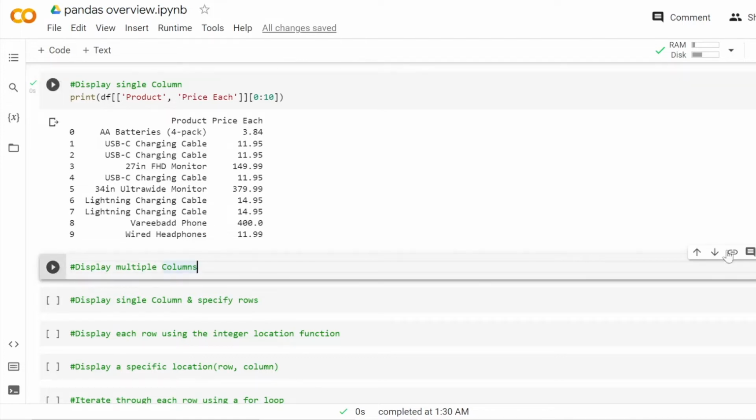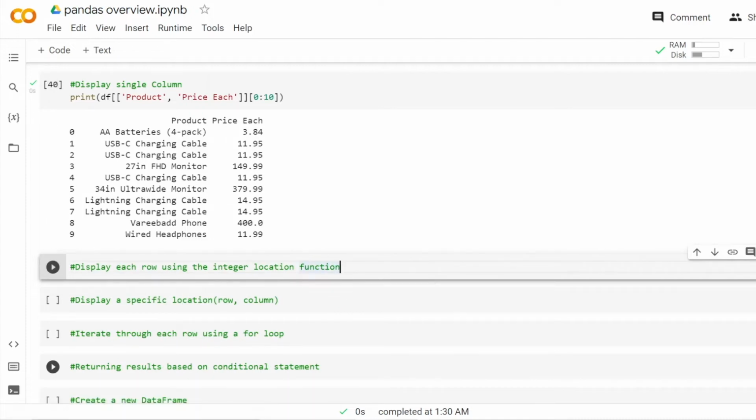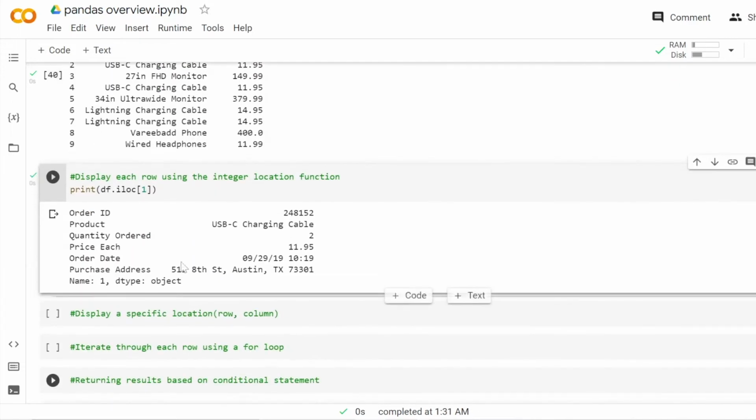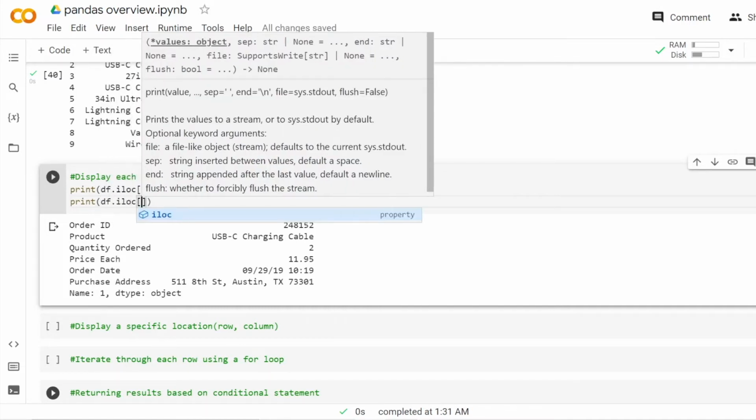of code. We can also use the iloc, or the integer location function here, and we can print the data frame, use the iloc, and pass in row 1, and we can see in a different sort of format the order ID, product, and so on in a nice digestible format. Alternatively, if we wanted to see from index 0 to 50, we can do that as well very easily by going through the integer location function.